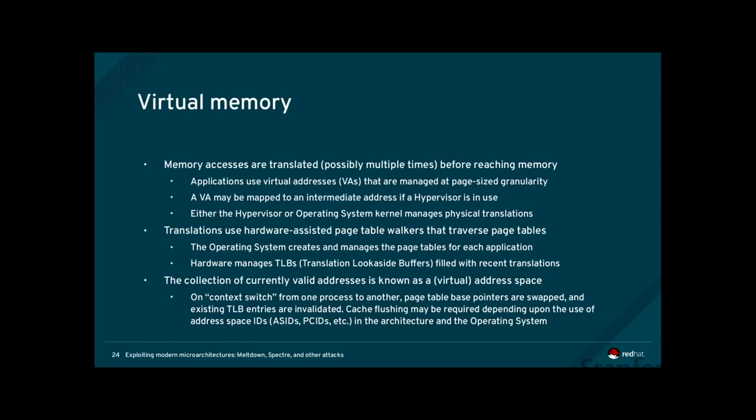We were talking earlier about how there are some optimizations in modern processors, so I don't have to completely flush every TLB entry when I switch from one process to another. In particular, ARM has something called ASIDs, address space IDs. x86 has something called PCIDs, process context IDs. So when I'm running a particular process, I can actually tell the hardware, here's a unique identifier, and it will tag the TLB entries. And so when I do a lookup, it can say, here's the current value of the address space that I think I'm in, and I'm going to look up in the TLB which address space that entry is in.